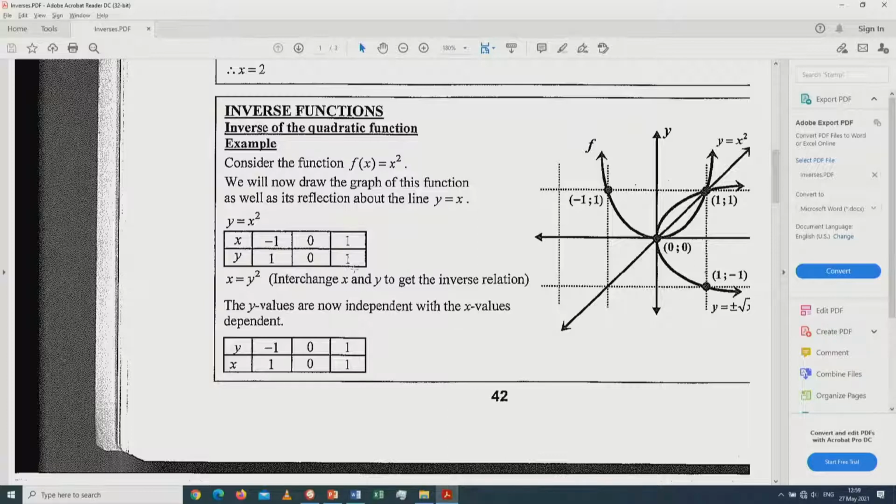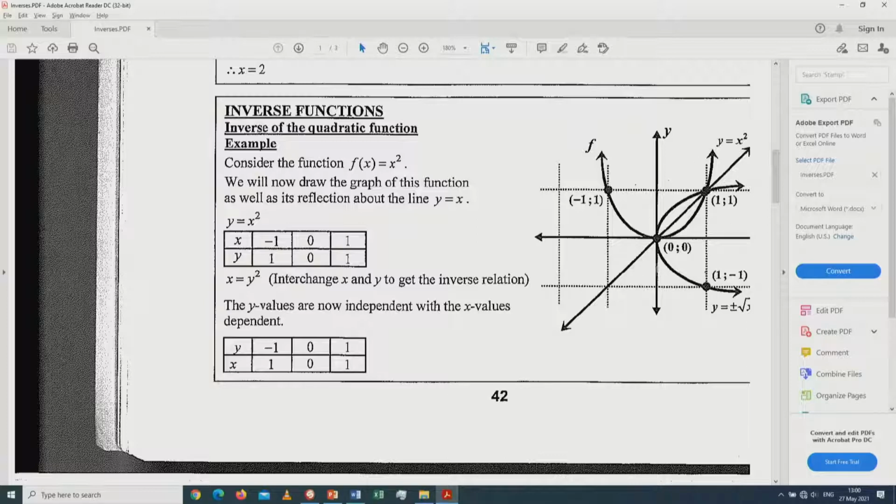To draw the graph, we use the table method. y is equal to x squared. Here it is, -1 mapped with 1, 0 and 0, 1 and 1. Then it's a freehand diagram, it's a quadratic function, it's a parabola. You move your hand freely to join the points. Now you come to the graph of the inverse, you swap x and y. x is equal to y squared. You do the same. These are the points. And when you plot, you will end up with a diagram like this.